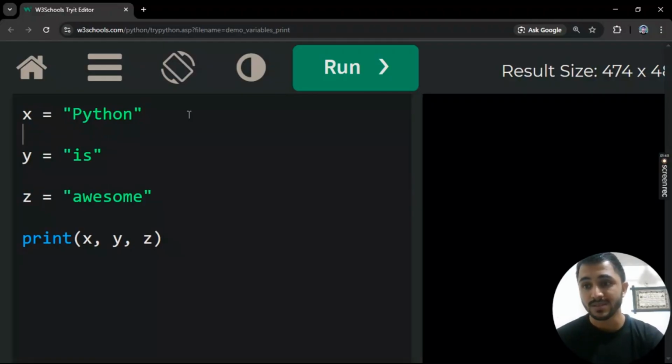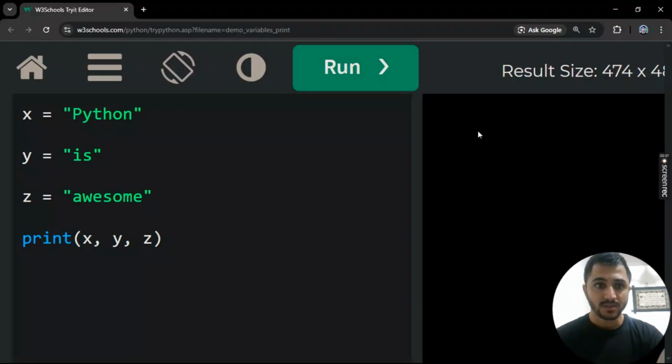It means you are using variables and the output function, which is print, and using both you can print any variable on the screen without mentioning the whole value in the print function. You are just using the variable names to output a particular variable. So we will see the output "Python is awesome" because we are separating them with commas.